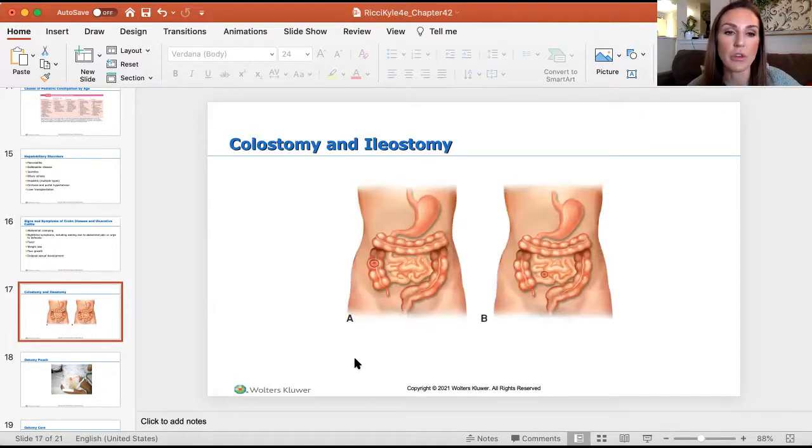Know the difference between the two. A colostomy is an ostomy placed on the outer portion connected to the colon. An ileostomy is an ostomy within the small bowel itself. Know that the output of both of those is going to look very different as well. The output for a colostomy is going to be much thicker. It's going to be more formed. And for an ileostomy, it's going to look more runny and maybe have a difference in color. It's not going to be that typical darkness that we see in our colon output.